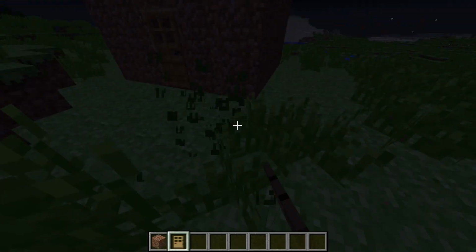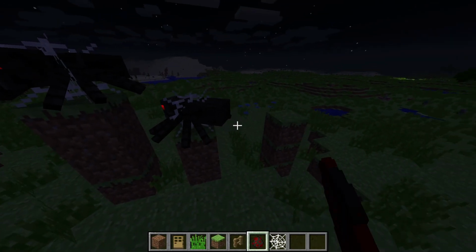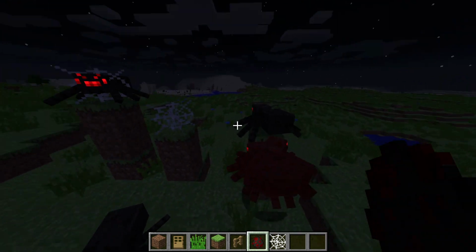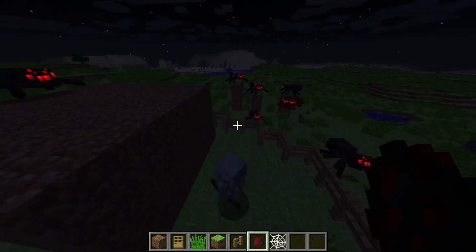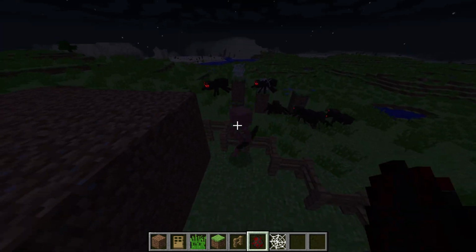And for the picture, what I wanted to do was, it's your first night, you don't have that good of a house or anything, and you look into the darkness and you see the spider eyes staring back at you, you see all the mobs, and it just brings you back to the horror that was your first night of Minecraft and kind of what it felt like.